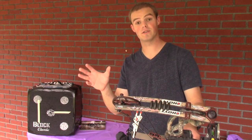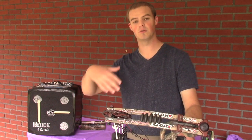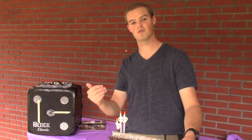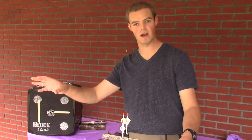Now, I start at such a close distance to the target because normally when you get a bow and you paper tune and you buy it brand new, you throw everything on, it could be way off, and if you start at 20 yards, you could be shooting super high or super low, and you could miss, have a potentially dangerous situation, or break an arrow or something like that.